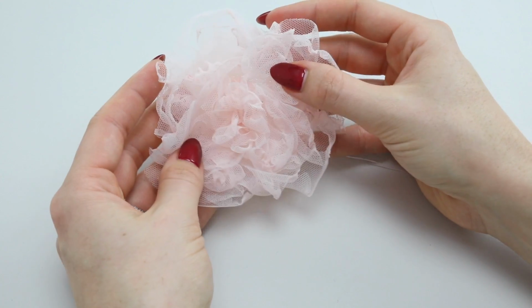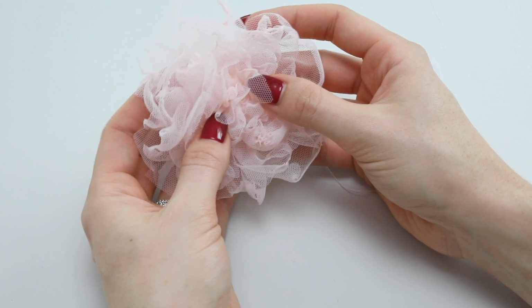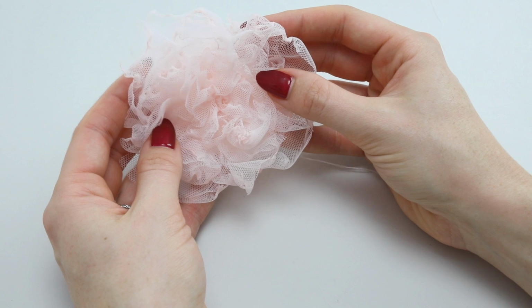And that is the tulle flower. You can have a play scrunching this up, redistributing the petals. You can remelt or burn the petals if you need to. And it's just a case of getting the look that you want for the project that you're making.